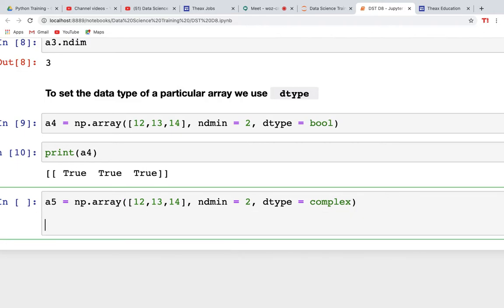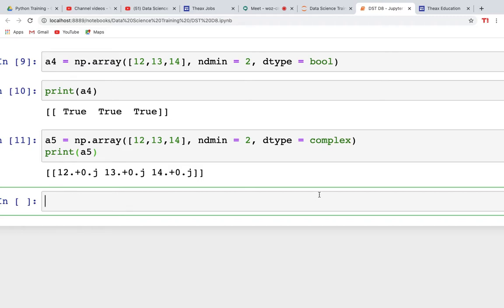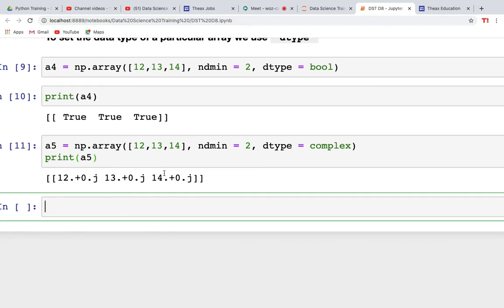So we'll see its printing. We found it to be 12.+0.j, 13.+0.j, and 14.+0.j, because everything inside the complex number is by default a float there, right? So we see the dtype parameter also. This is how it works. Okay, moving on to next.